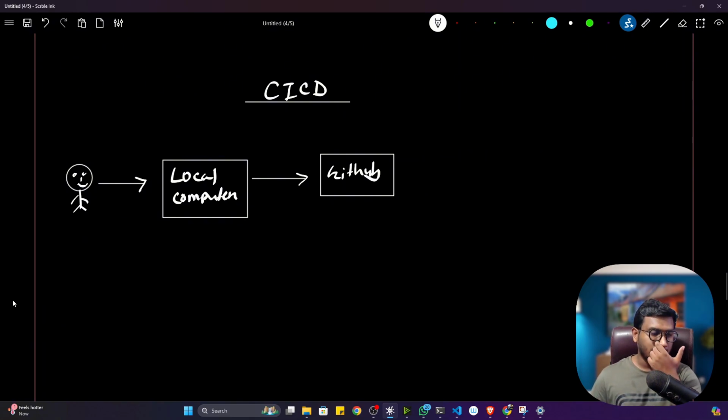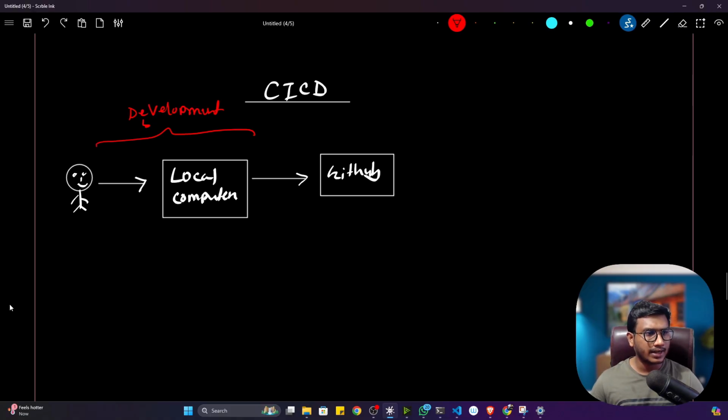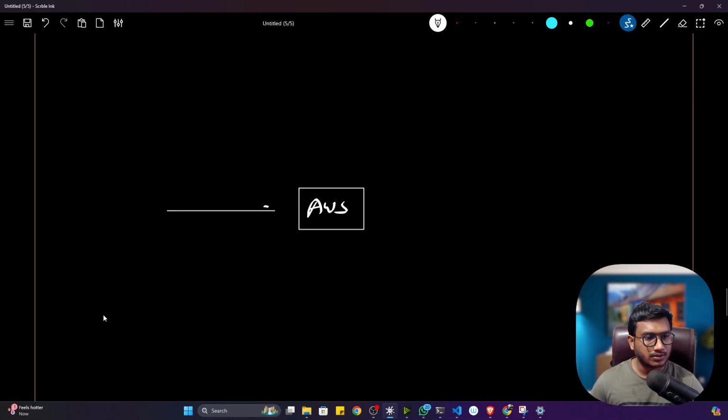Now what happens actually, let's say after deployment. So this is called the development server, or I can write, the development environment. After implementing this project, what we have to do is deploy this project, yes or no? Let's say somehow you have deployed this project on the AWS cloud. Let's say this is your AWS cloud.